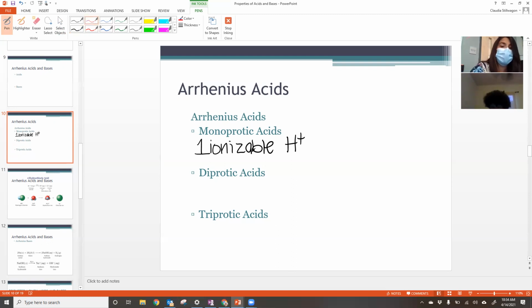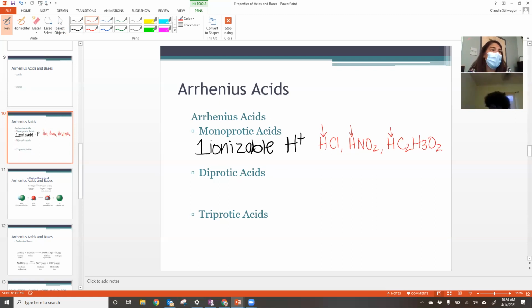So some examples of that: HCl, HNO2. Now, acetic acid, which is also just vinegar, FYI, is HC2H3O2. You might look at that and say, well, there are 4 hydrogens. Those hydrogens in the middle, the H3, are part of acetate. That's part of your anion. Those hydrogens are not ionizable. Just these friends in front.